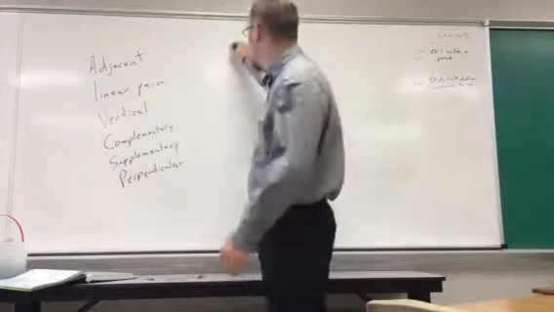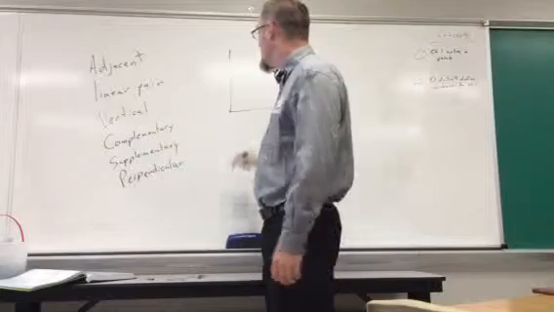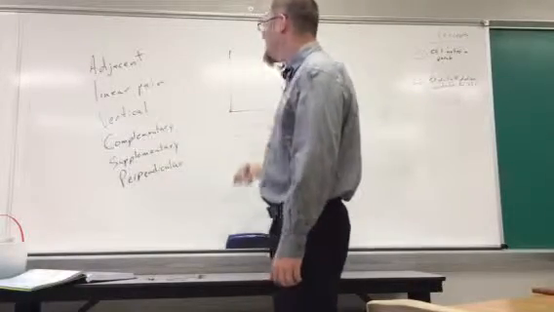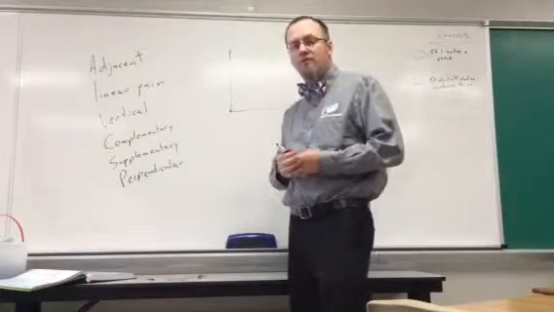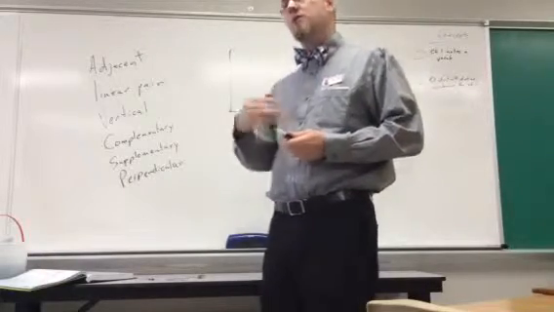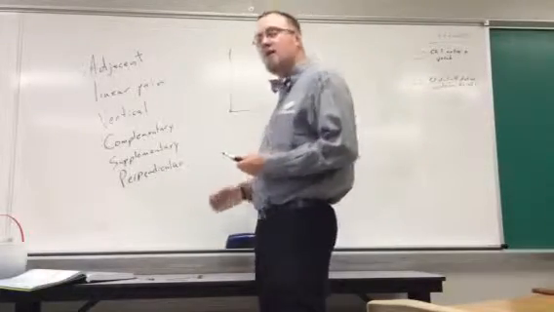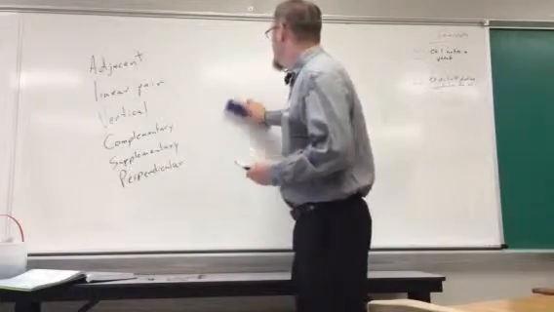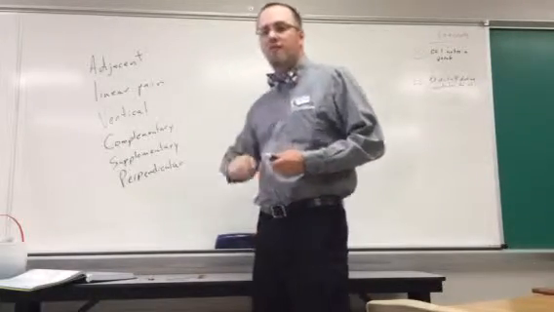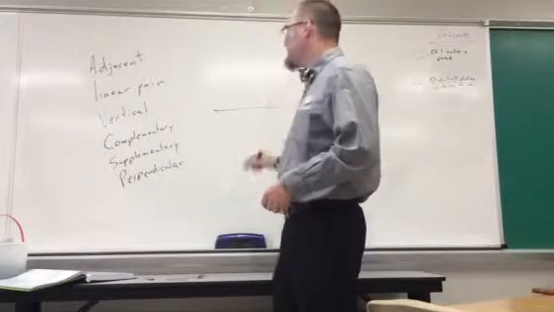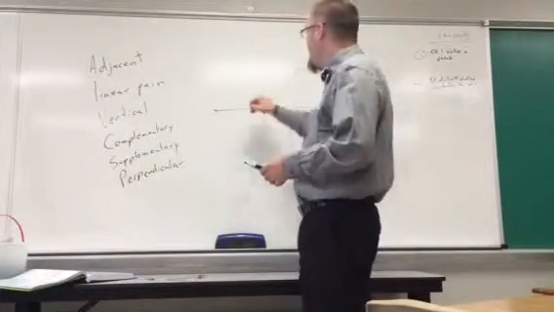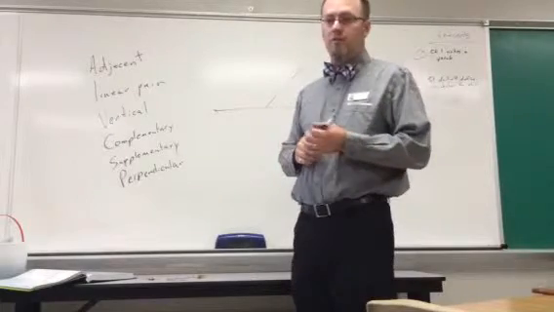Complementary angles, your next one that's on here, again, you're going to write down the definitions. I'm going to demonstrate a little bit. If we have a 90-degree angle and then we take that and cut it, those two angles are complementary. Complementary angles specifically add up to 90 degrees. Now don't get that confused because you'll be using that definition later as well as the definition of supplementary angles. Supplementary angles add up to 180 degrees.